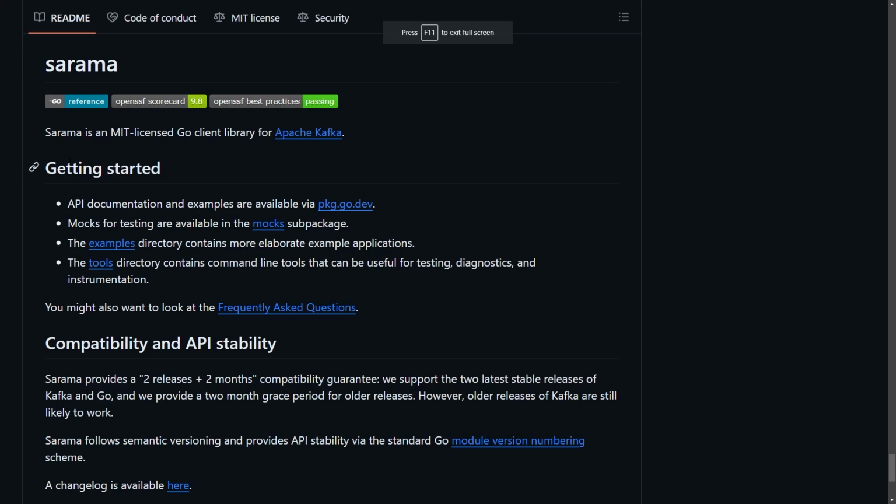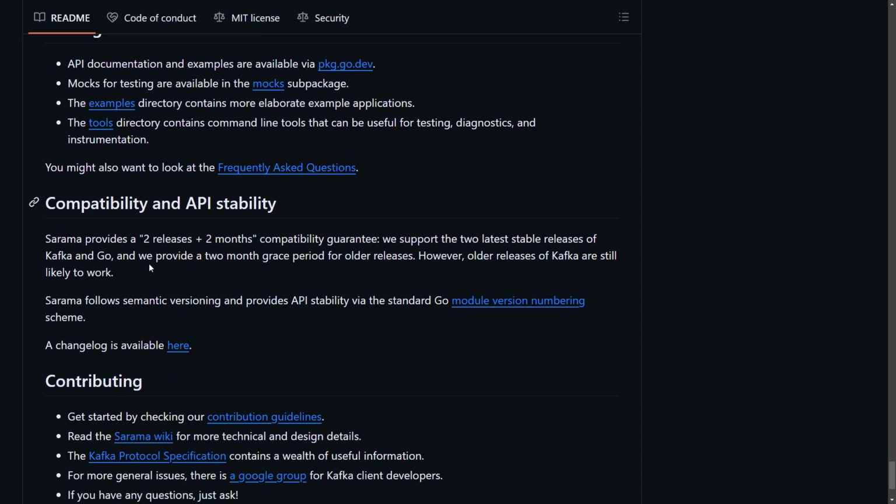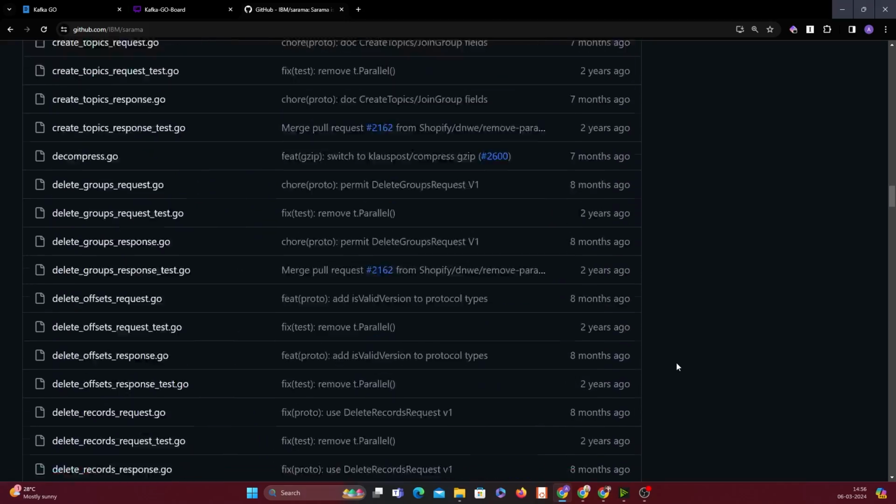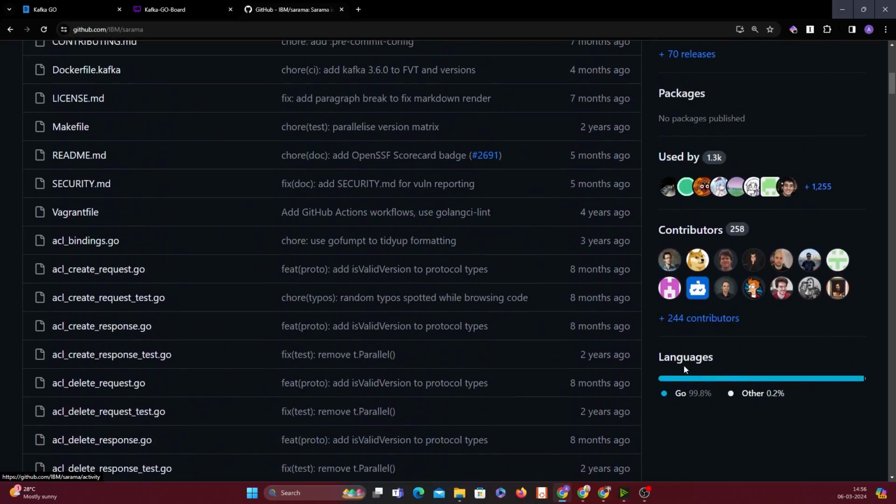So Sarama that I just showed you is a Go client library for Apache Kafka. We'll run Apache Kafka in our Docker containers, and then we'll be able to connect with Kafka inside our Golang servers with the help of Sarama. That's why we're using it. It's widely used, very easy to use, and you don't need a lot of hard work to use it. It's very simple to use also. So this is the reason why we're using it. It's also very stable, and you can work with it in production also. And like I said, it's very, very widely used.